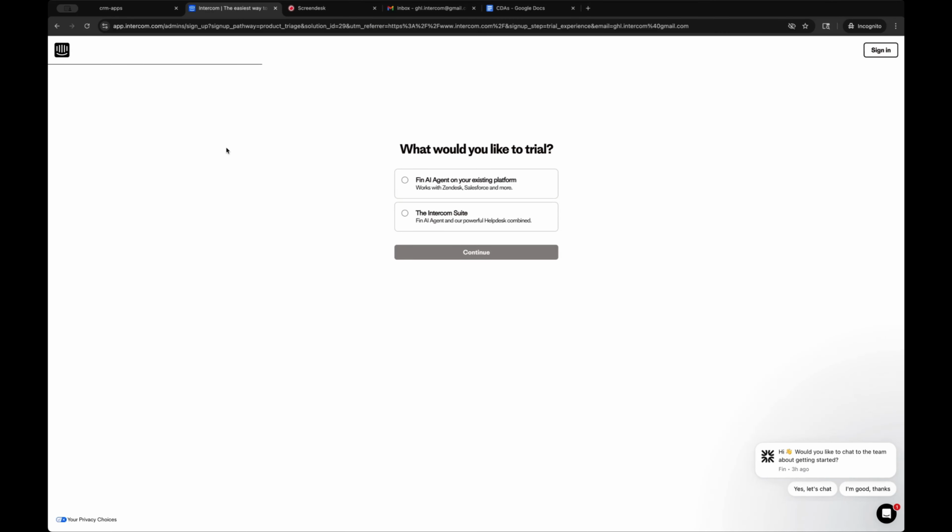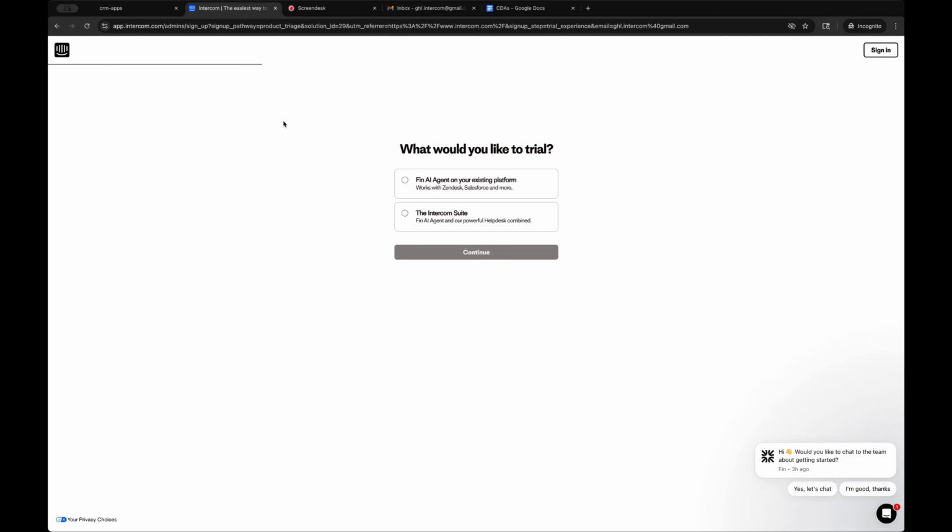Okay, so basically, to reiterate, you need a work email if you want to use Screen Desk. And actually, I forgot to say, it has to be the exact same email. You need the exact same email in Screen Desk and the exact same email in Intercom if you want to use Screen Desk with it. And I can't emphasize and suggest Screen Desk enough to you, because once you see how it works in the Screen Desk Quickstart tutorial I'll film next, I don't know if it'll be next, but it'll be very soon.